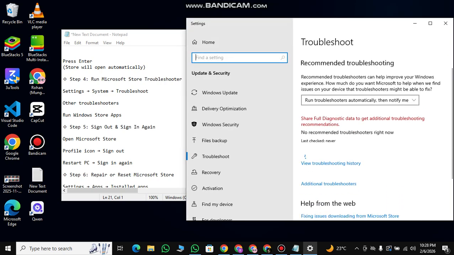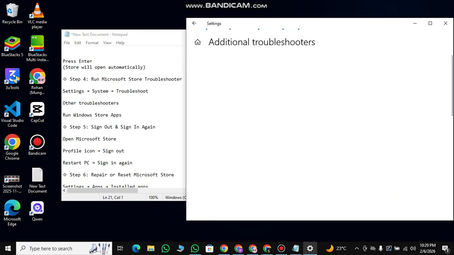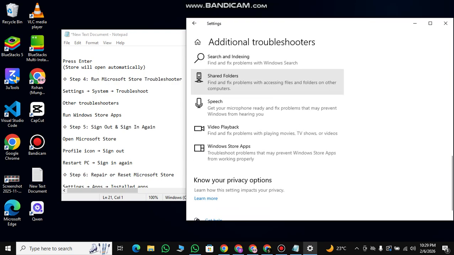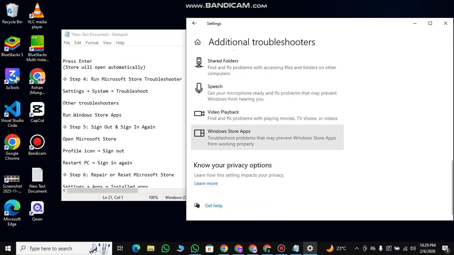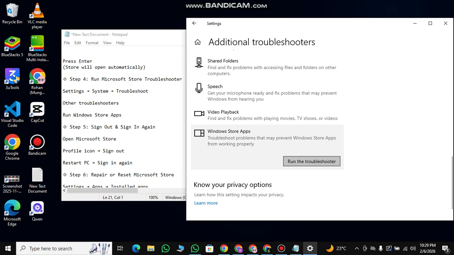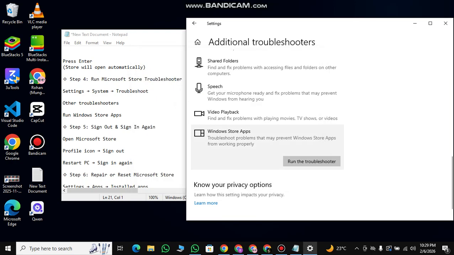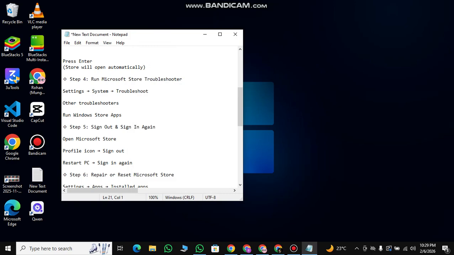Let's go back. Wait, go to additional troubleshooters. Go to the search bar and check that you have Windows Store apps. Run the troubleshooter and it checks whether there is a problem in the Store or not. After checking, it will try to fix that. After that, just close it and follow step 5.